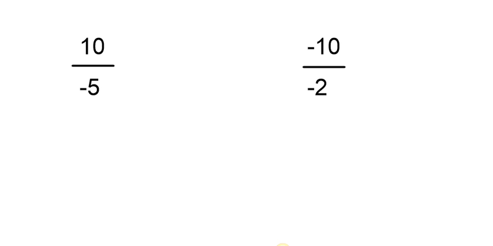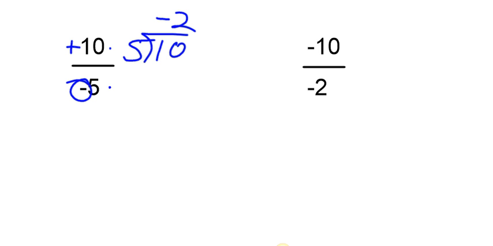Now, if multiplication works that way, since division is just the opposite, or the reverse process of multiplication, we talk about our fact families. Then this principle must also apply to division. So I'm going to take my 10 here and divide by 5. I know 10 divided by 5 equals 2. And because we have opposite symbols, a negative, it's going to stay negative. So a -10 divided by 5 equals a -2.